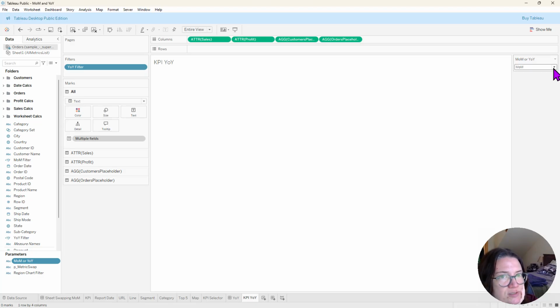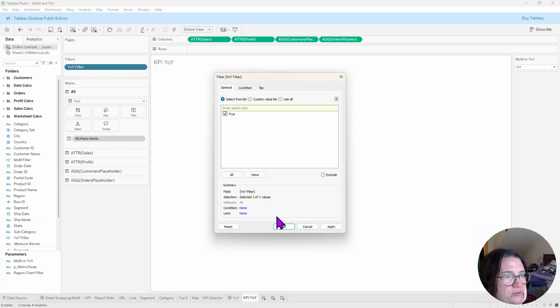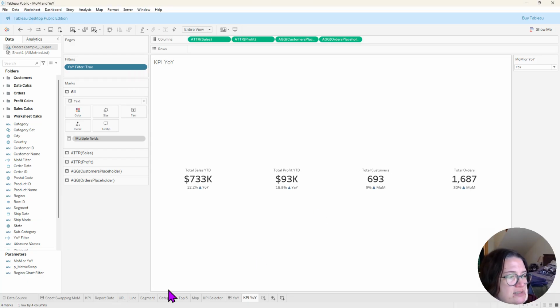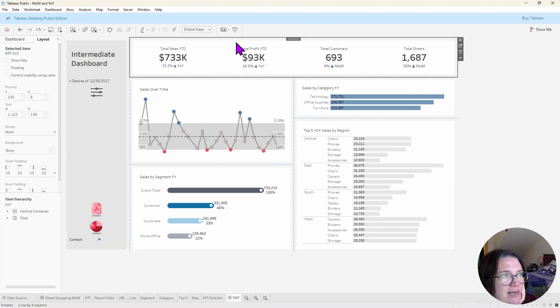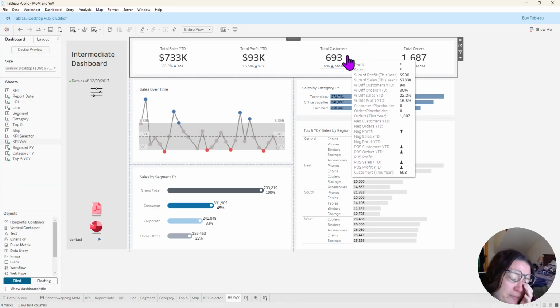So it's always important to display the parameter as you're building these things. I'm going to go ahead and select year over year and edit my filter and say true. So now my users could see if they want month over month or year over year. I would have to place these sheets inside a container.